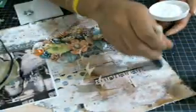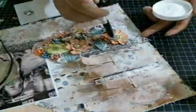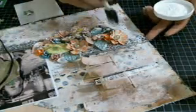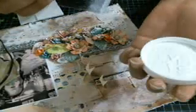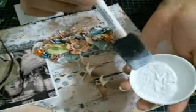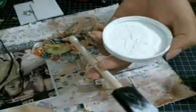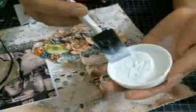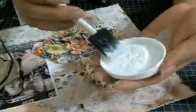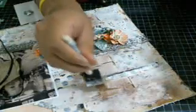So yes, I use gesso for the flowers. I went over the flowers with gesso, just with my lid. I like using my lid because I don't have to dip the whole brush into the container, so it's not saturated with a lot. So I just got some from my lid, and then I just kind of scratch it on the top of the petals, and now I'm doing that on the ribbon.